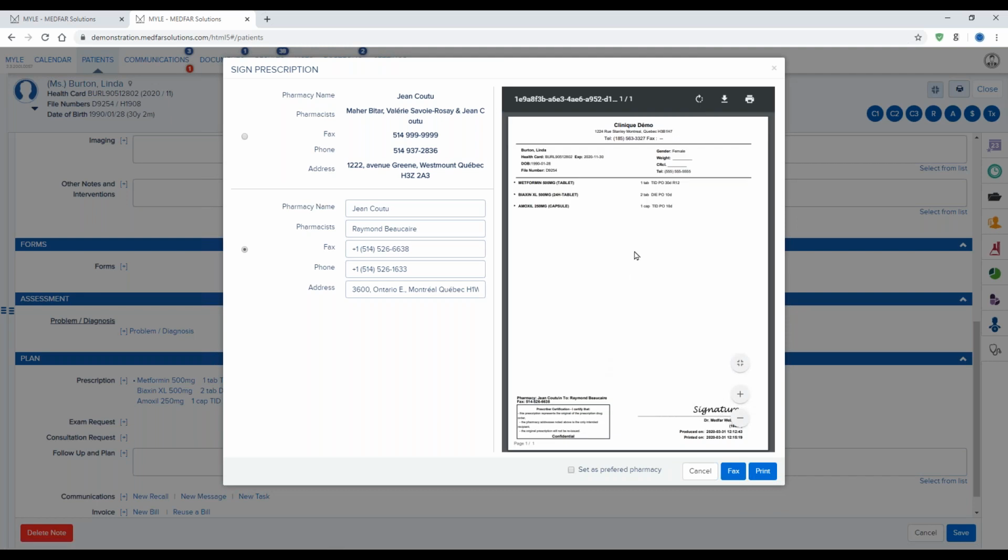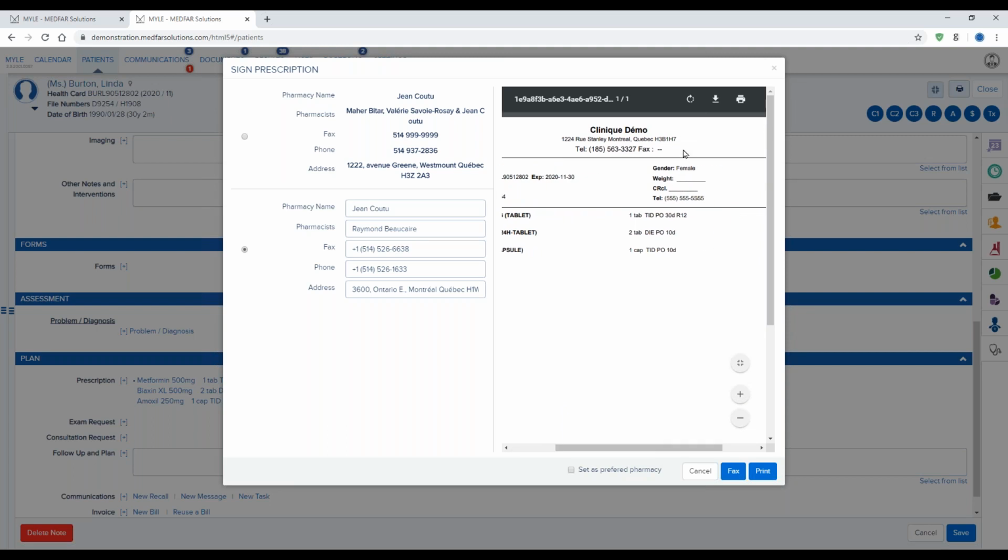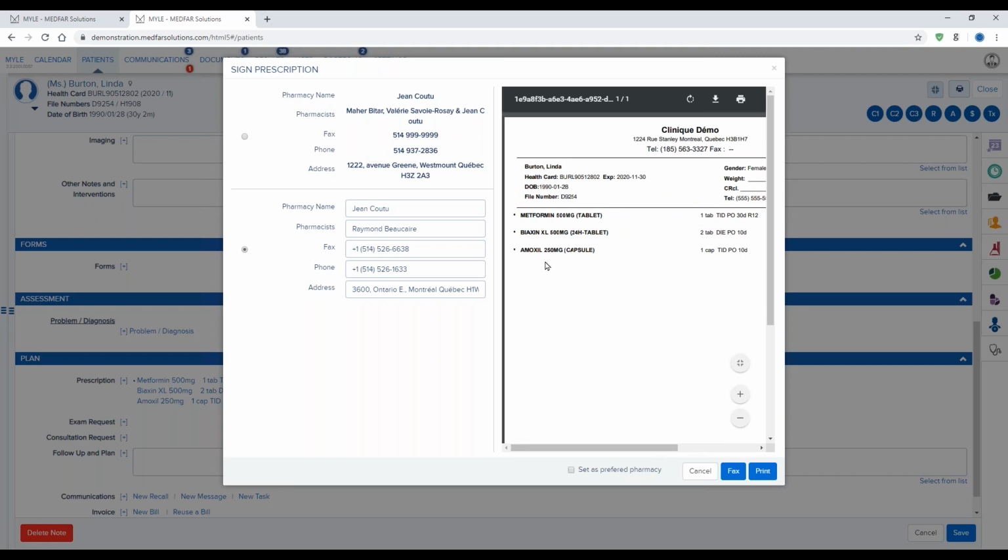signature on the prescription. Now, if I go through the prescription quickly, it has the entire information on your clinic in the center, including your fax number, your real fax number. Then you would have all of the contact information of the patient down there, your prescription, and all allergies, intolerances, or any side effects would be applied to this prescription as well if they were entered in the patient's file.